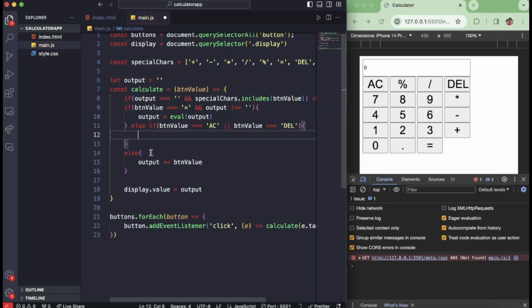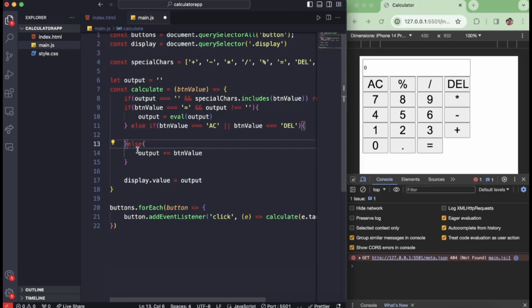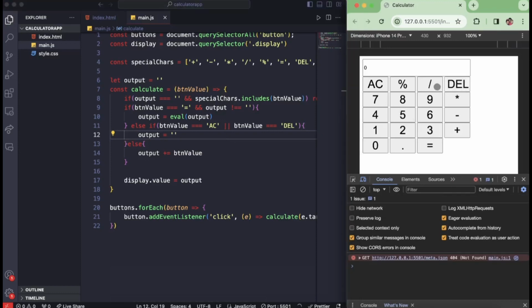We want to, what do? We want to set the output to empty, okay? Empty. There we go. Yeah, that's about it, you know?